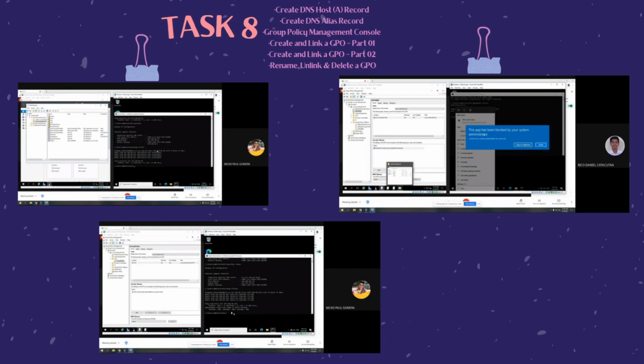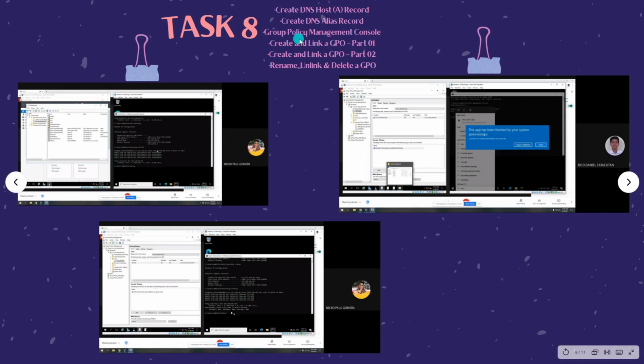So we tried some fixes, like flushing DNS, and we also tried ipconfig renew and restarting the Windows 10, and after a while we fixed the error, and we can now ping the alias record in the Windows 10. I mean the Windows Server 2016.